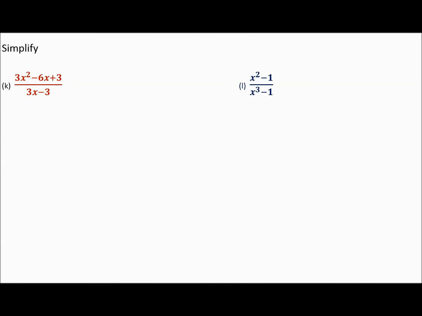The next problem, notice once again, I see 3's all over the place. I know it makes you want to cancel this 3 and this 3, or even this 3 and this 3 in the back. You can't, because that is part of a sum or a difference. That's not allowed. So you must factor. What I notice in the numerator right here is a greatest common factor. There's a 3 common to all 3 of those terms. So a 3 comes out. Remember, I'm dividing each of these by 3. So that's going to leave me with x squared minus 2x plus 1.